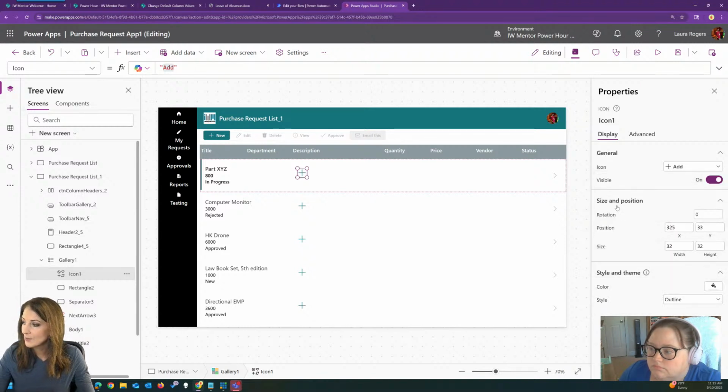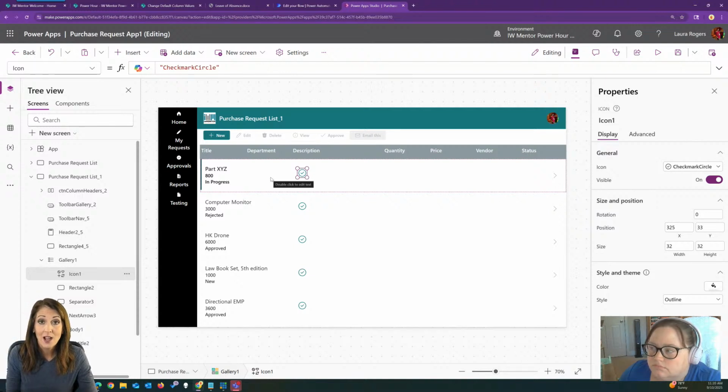Let's see, I think I like this little circle one. Okay, so I only want this to show if it is approved. Now, there are other ways that you could do. You could even conditionally show and hide, or conditionally show different icons depending on certain different statuses.